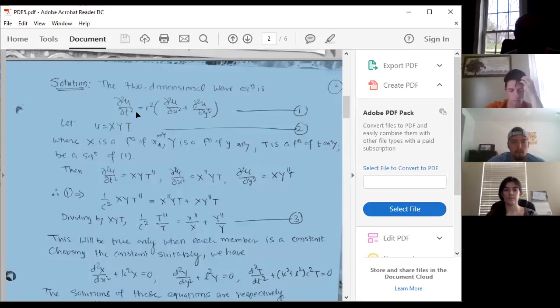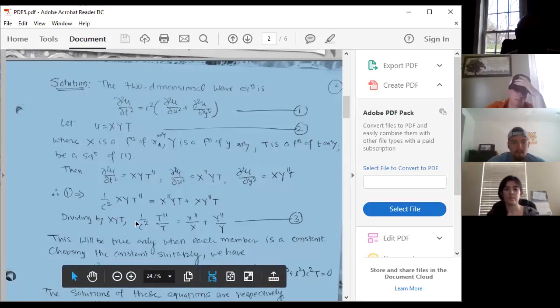I just divided by c square throughout, because I want this side without any constant. So 1 over c square times XYT double dash is equal to this one. Previously we considered some constant, but now we have 1, 2, and 3 factors, not 2 factors. So I cannot say that this plus this equals some constant equal to this one. If you take the c square over here and divide by x, y, and t throughout, you're going to get separable variables. I forgot to write it down: separable variable, equation 3.